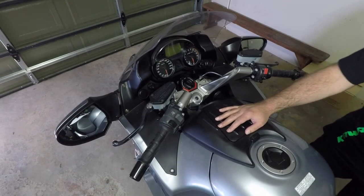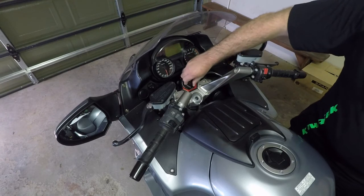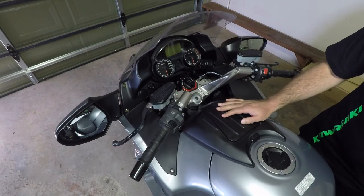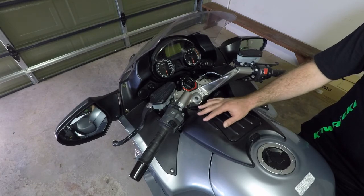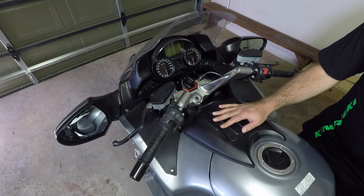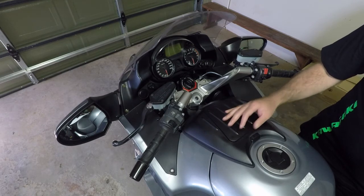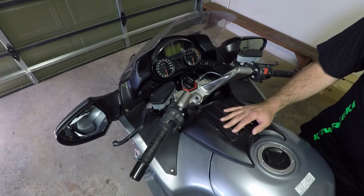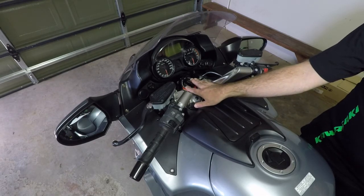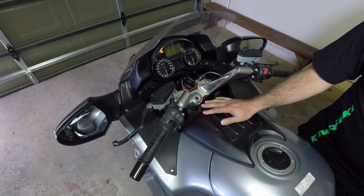Okay, so let's see how the system works. As I've mentioned, you can't start the bike or activate it or turn the key in any way if a fob is not present, even if you have this key. So how it works is the ECU under the seat constantly sends out a signal asking if there's a key in sight. And as soon as a key comes in range, the key answers, yes, I'm here, and then you'll be able to start the bike. At the same time, it checks that the ignition serial number is also registered on the software, on the ECU, and it also asks the engine ECU to turn on the ignition and the fuel pump so that you can start the bike.